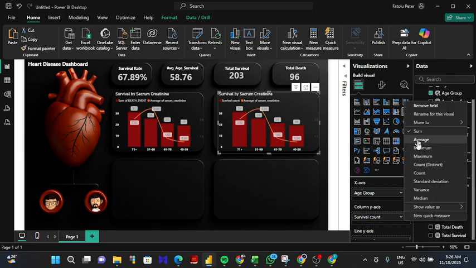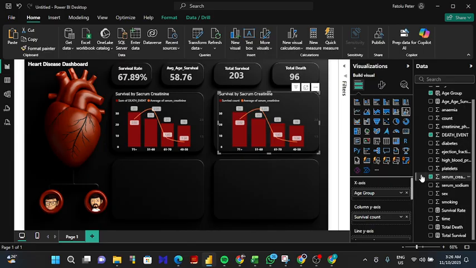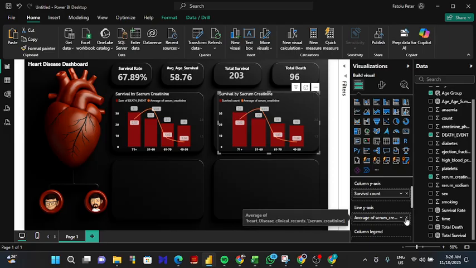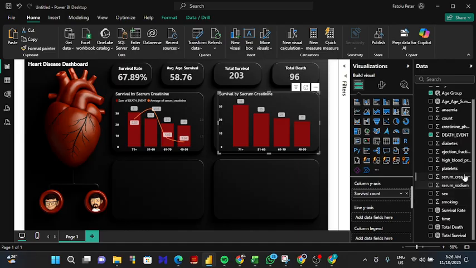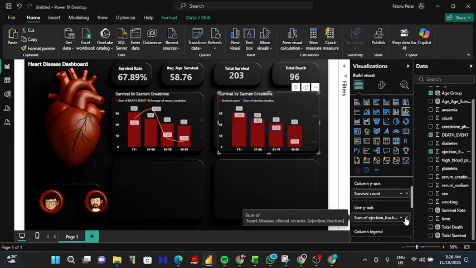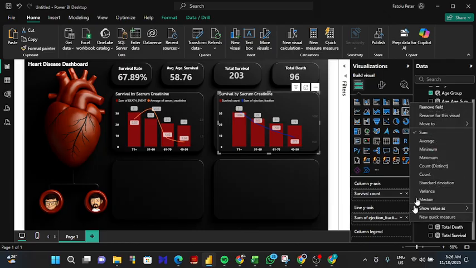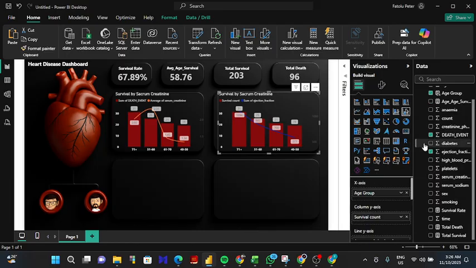I think it's already on this to find the count of it. When we change this to count, now we are going to look for the average ejection fraction. Bring this one to line, then click on this one here, average.